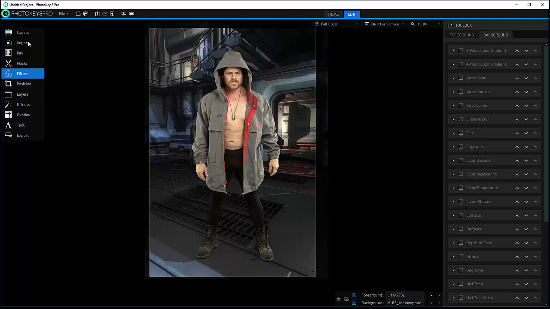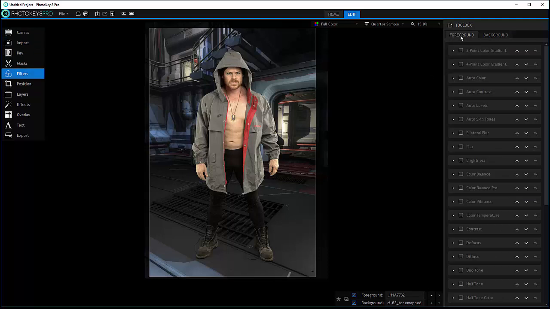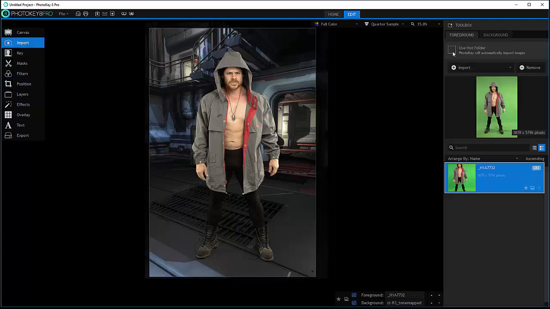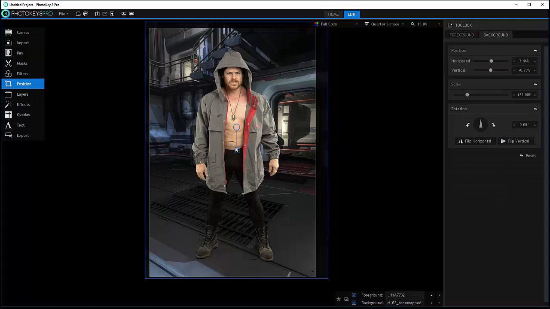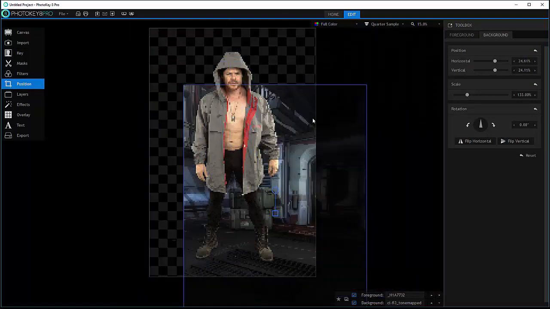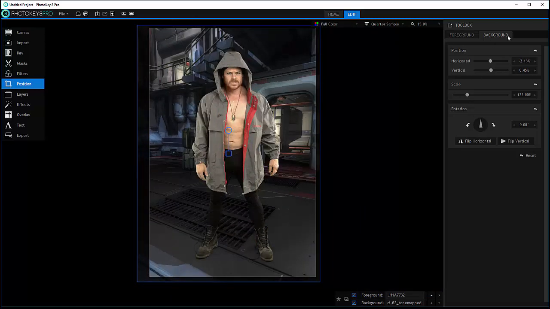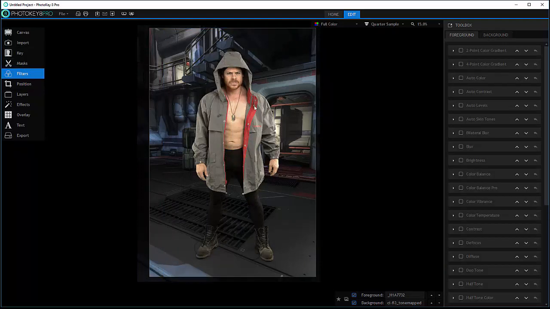Notice also when I switch between import, if I say foreground, and then go to the filter, it will switch also to foreground. As well as apply, if you're in position, it will switch and keep whatever layer you selected. So in many cases, and it has happened to me, I go in background, I upload a background, go to the position and try to adjust, this will affect my background position. It does not affect foreground. So just sometimes pay attention to what is selected, which tab. Okay, let's go back to the filters.